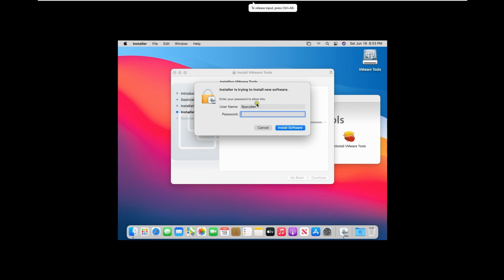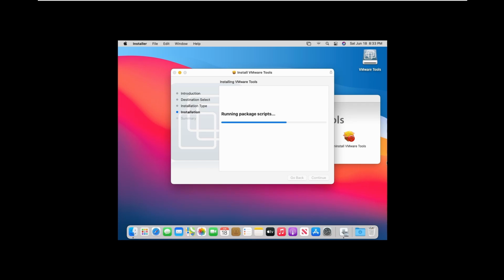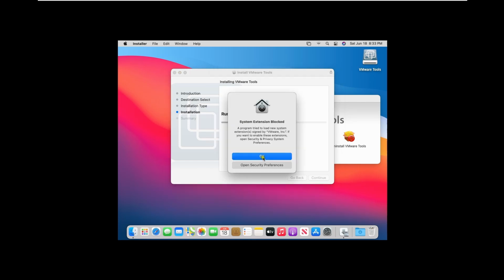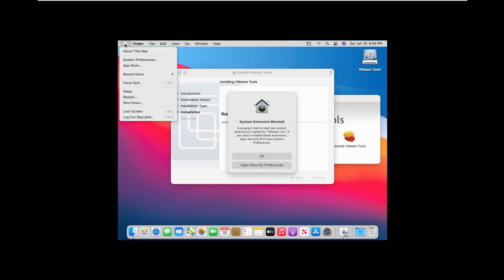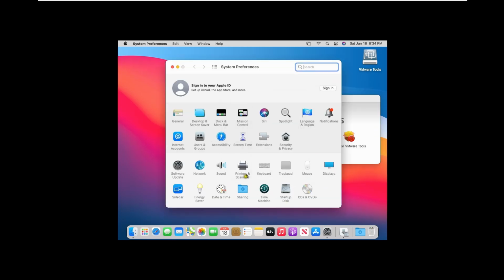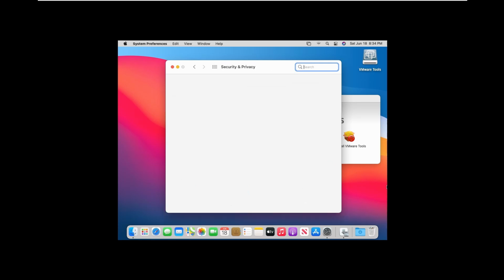Once it pops up, we need to type the password you assigned, and install the software. That's okay. We can unblock it from here. Once we open Security and Privacy, we will see it there.